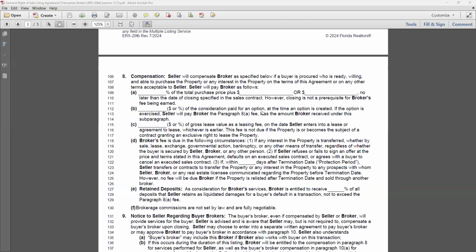Now, that does not cover the other side. And you may have heard and everything else, but you're not responsible. You're not required to pay anything to the broker side. Now, should you? Yes. Why? Well, because what happens is that many buyers are barely able to scrape enough money together to go ahead and get the down payment and closing costs. If they have to come up with the money, I don't know, anywhere from 10 to 15,000, whatever that number is, to the other side, it's just not going to make it viable for them.